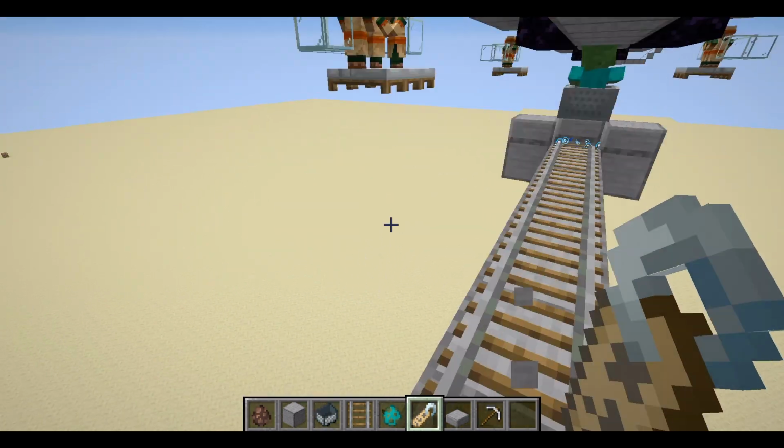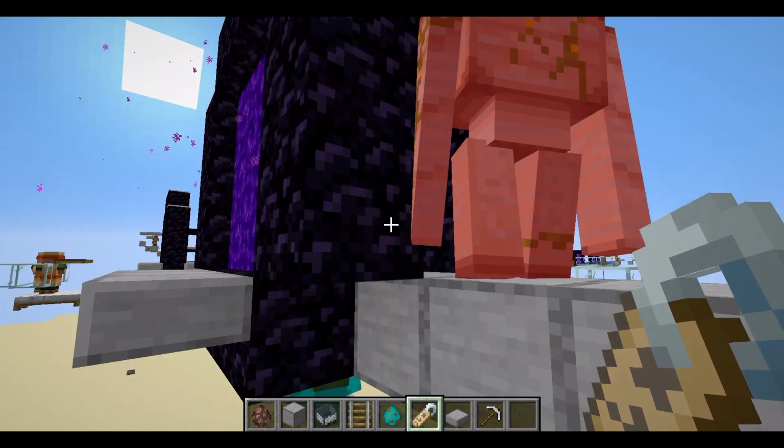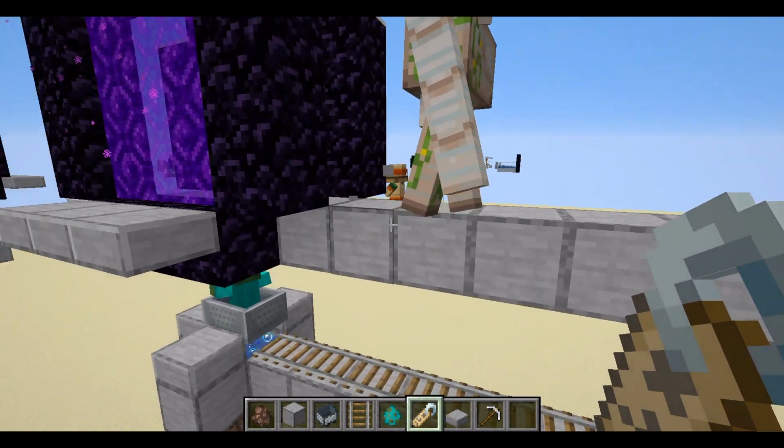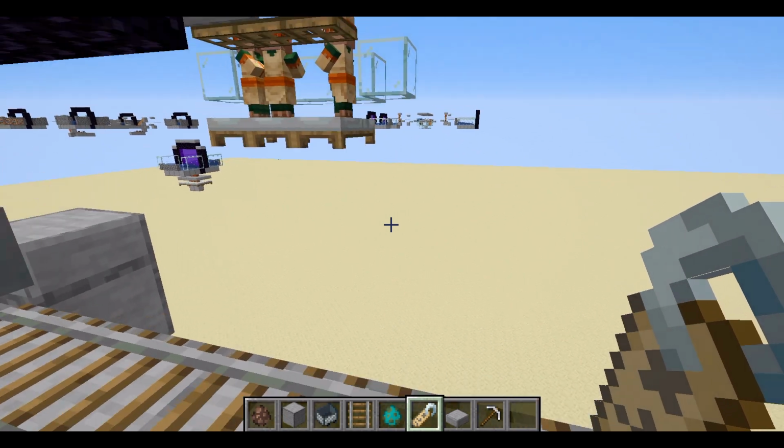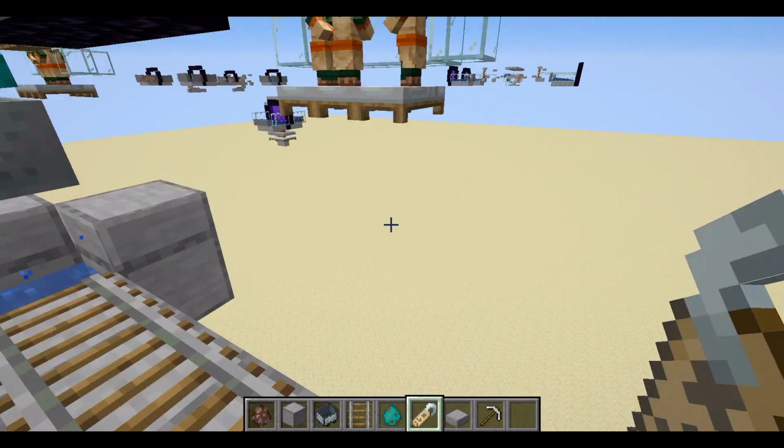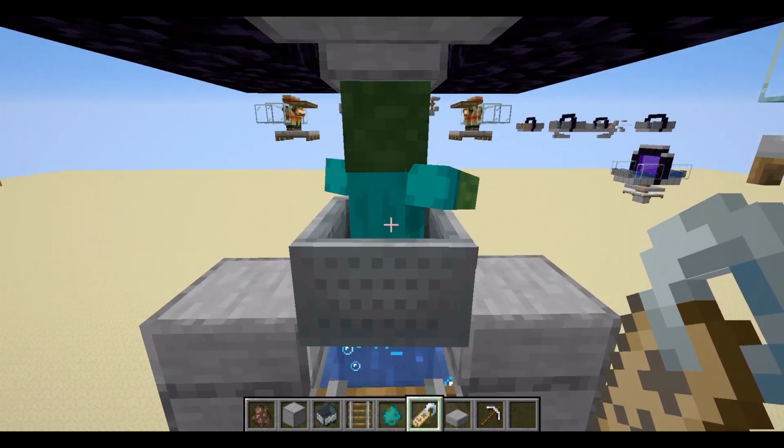That shouldn't really matter that much because the golem will be over here. So he is spawning up here, but he won't be able to get to the zombie at all because the zombie's under here. So keep that in mind. You don't need to worry at all. Now what I'm going to do is I'm going to rename the zombie.